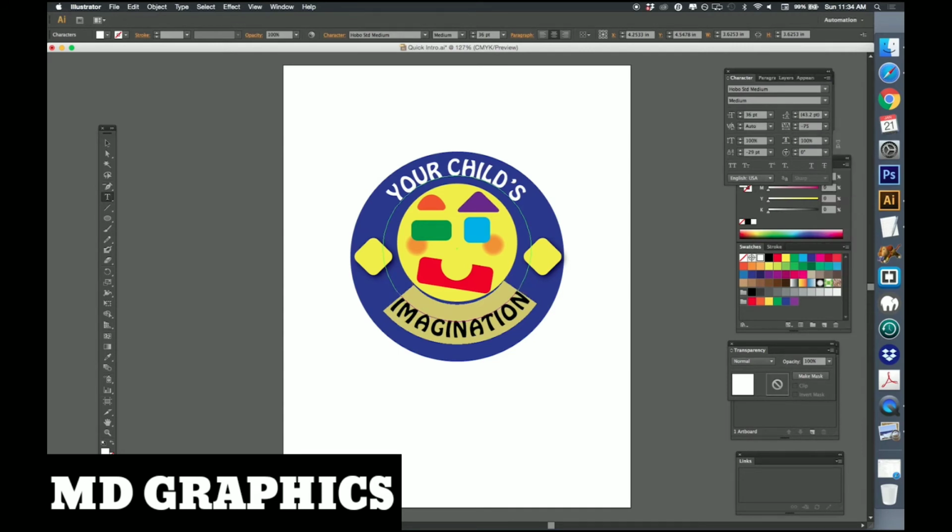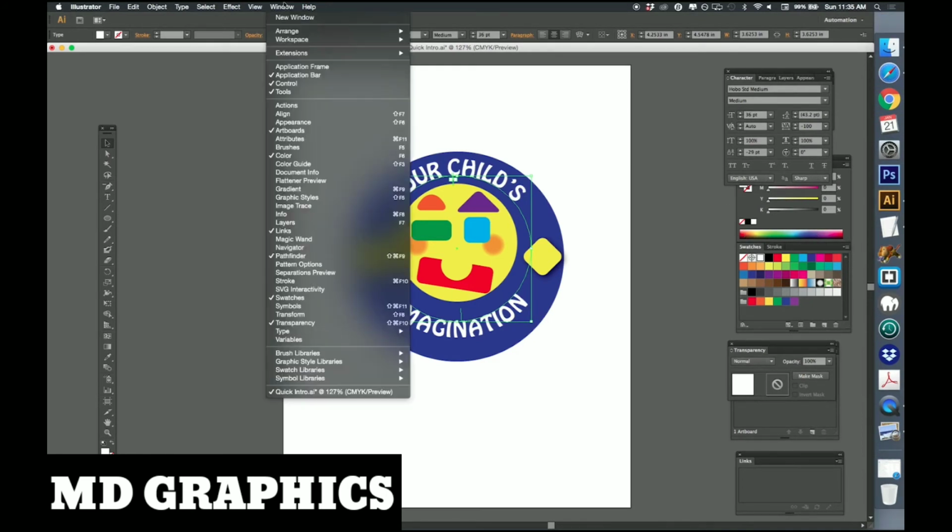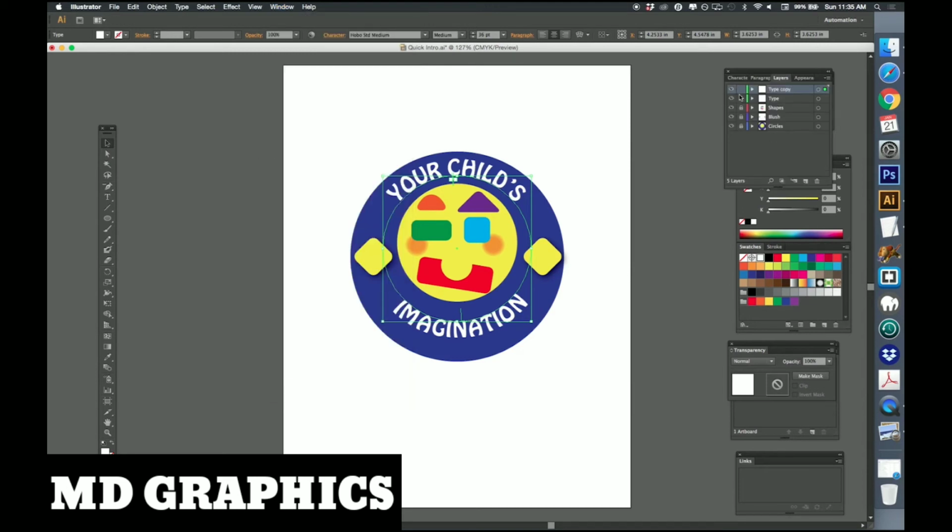Maybe just a little bit more. And finally, I'm going to go back to my layers. I'm going to unlock the other one. So we have all of our type able to be changed. I'm going to make that font just a little bit bigger.